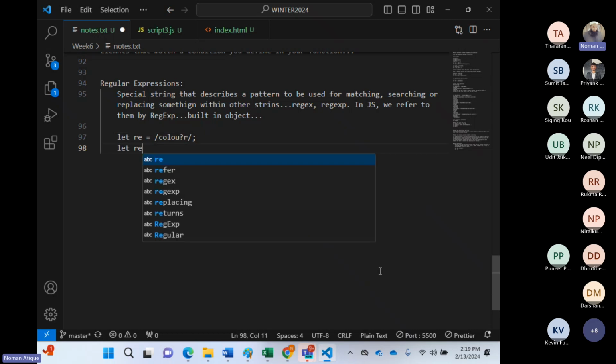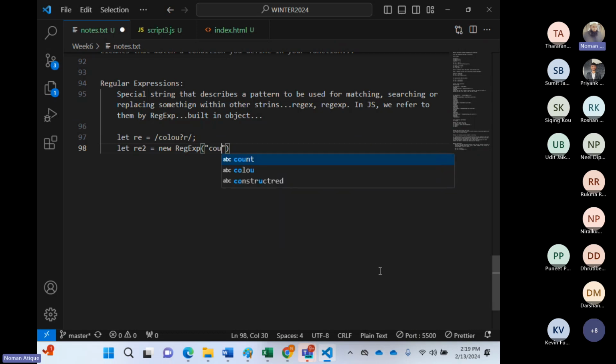I can write this same regular expression as re2 = new RegExp, with the pattern in single or double quotations. What is this colou?r? It's a regular expression that will recognize the word color, whether it comes with a U or without a U. The question mark after U makes it optional.